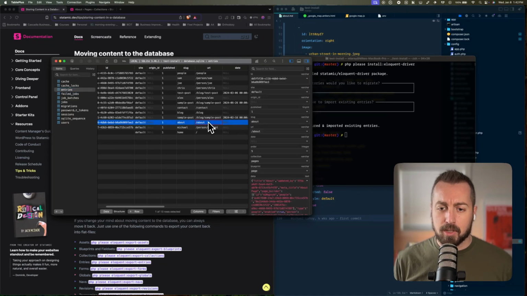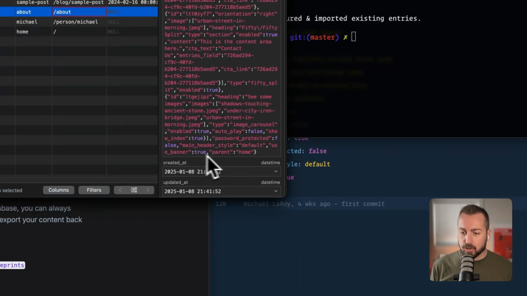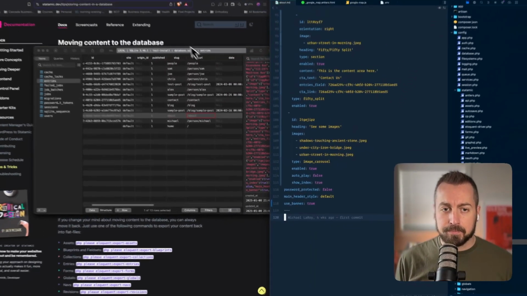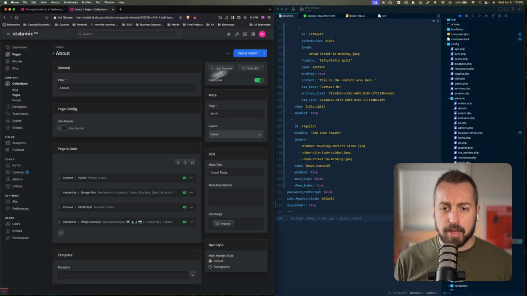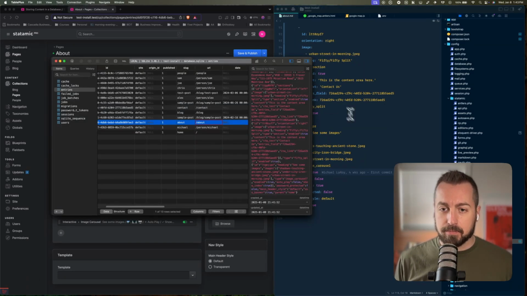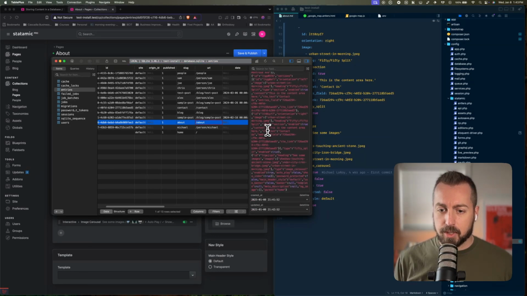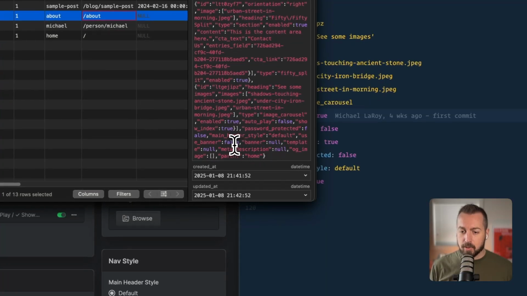So let's look at this about page, which is where we were looking before. If I scroll down to the bottom here, you'll see that use banner is true, which is the value that was saved here. And now if I go back here, I'm just going to give it a refresh just to make sure everything's working fine. And I'll just uncheck that, save and publish, and come over here and nothing's changed. If I was using the file system, it would be false, but I'm going to pull up TablePlus again and just give it a refresh and scroll down to the bottom. And there we go. The use banner is now set to false. So we can see now I'm already using the database.